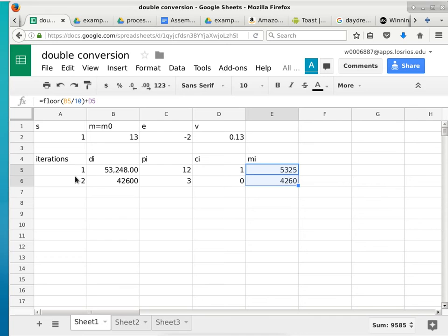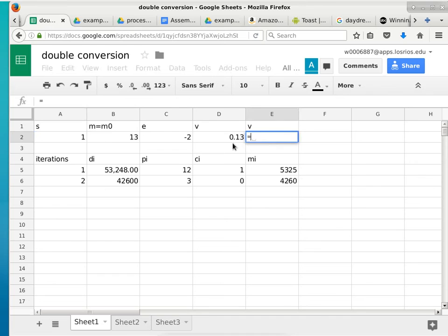Okay, so we want to check the sanity of all of this stuff here. In other words, are we still representing 0.13? I don't know, let's check. So we wanted to figure out what is V again. And this time we have the same thing. Sign is exactly the same as before.